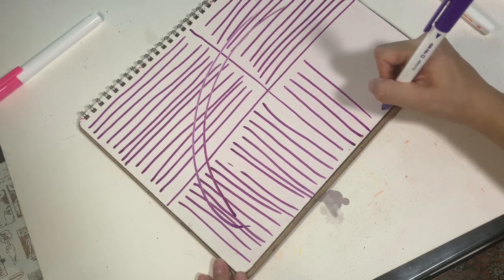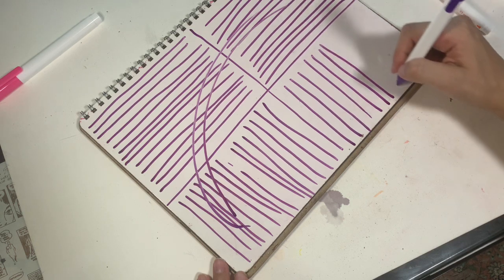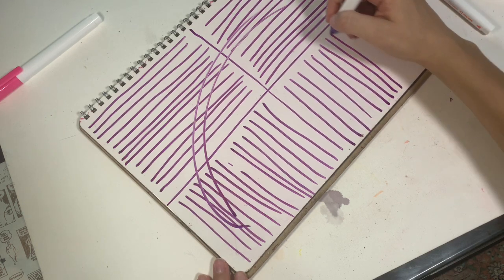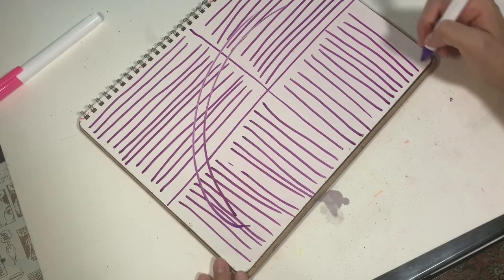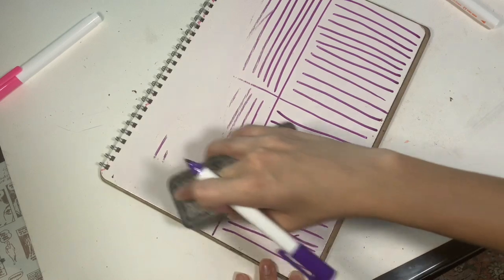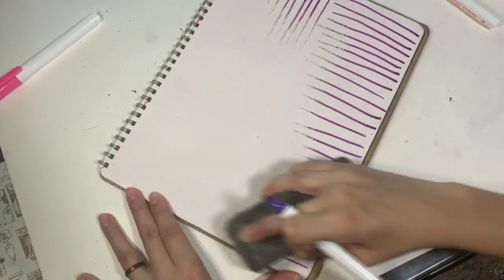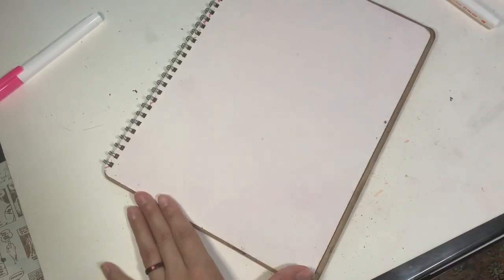And if you're doing an iPad drawing or watercolor drawing, I would suggest doing these exercises using the brush that you're going to be using and the materials that you're going to be using. So I do these if I'm going to draw digitally all day. I'll do these on my iPad instead of doing them here so that I can get used to the feel of the screen.